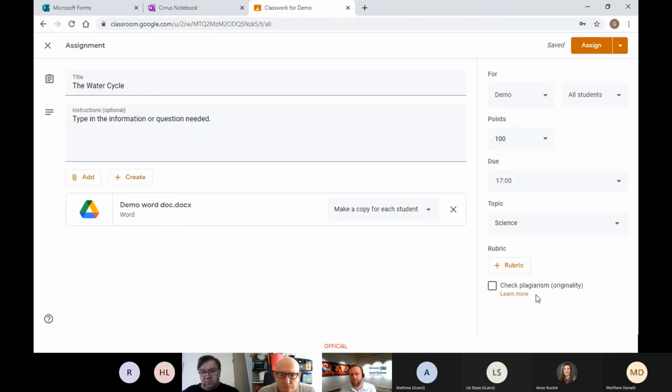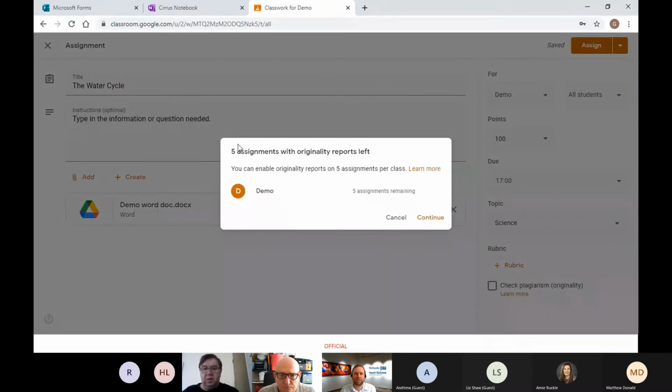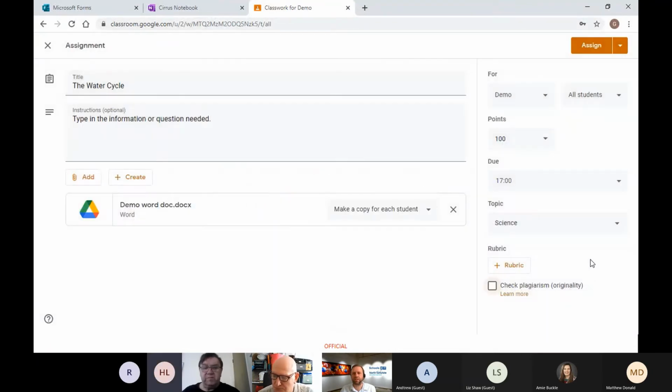Collecting plagiarism, you can pay for this function to get plagiarism checked on a large scale. I can do 5 plagiarism checks in case you're copying and pasting large chunks of text from websites. That's what the plagiarism tool does. You just tick that box, you get the prompt, and you can either continue or not continue. It's 5 assignments per class. It's quite useful, but it's not essential. If you want to have it for a larger plagiarism check, you can pay for an additional service.